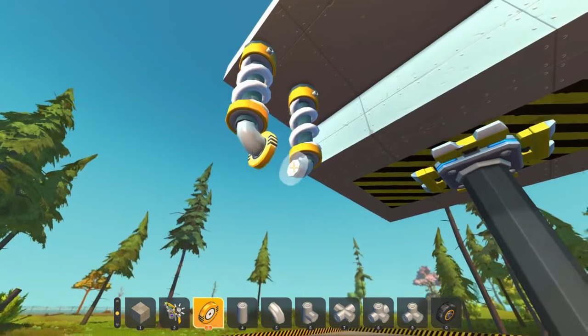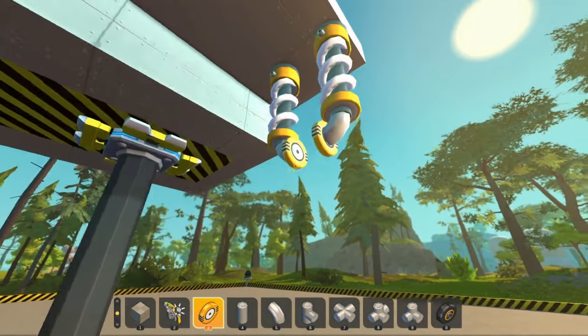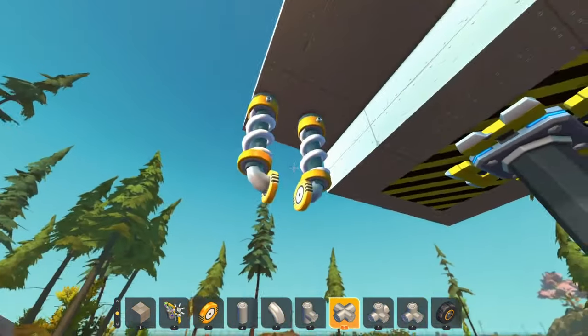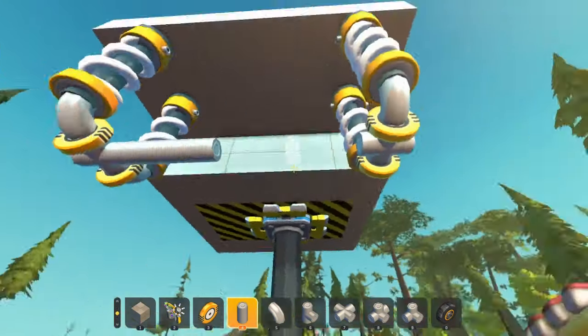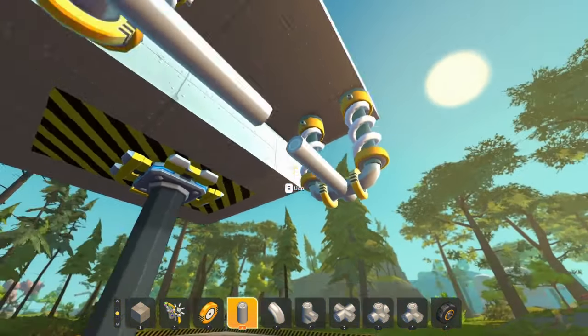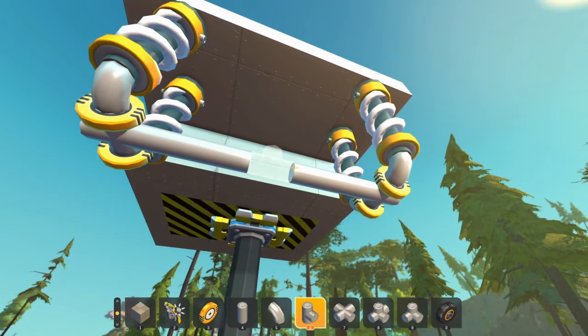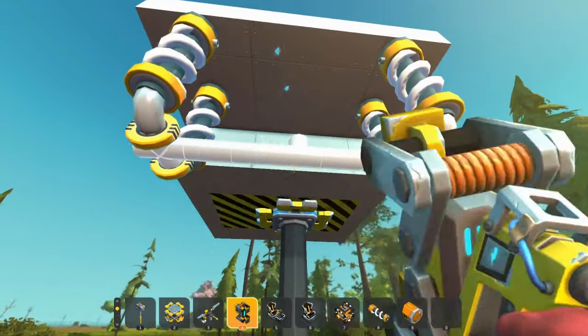Don't forget to paint your bearings while you're doing this, because you still can't paint them once it's fully built. We're going to add a cross piece of pipe, this direction and that direction. Add two more straight pieces going towards the middle. Then we're going to add a T piece pointing upward. Don't forget to weld these together.